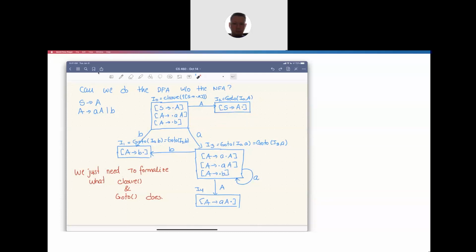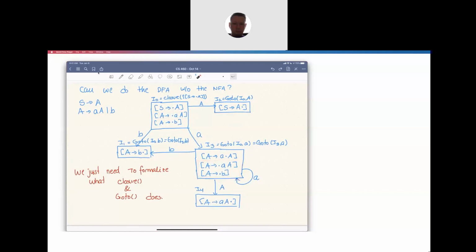So when we have a dot in front of something, we can grab everything in here that has a dot in front of whatever that is, put them in this new state with the dot moved over, signifying that I've done an A. Similarly, if I have little a here, I grab everything in this state that has a dot in front of a little a, put it in here with a dot on the other side, and then compute the closure again, because now I have a dot in front of a capital A, and I gotta add these with dots there and there, and I end up with that.